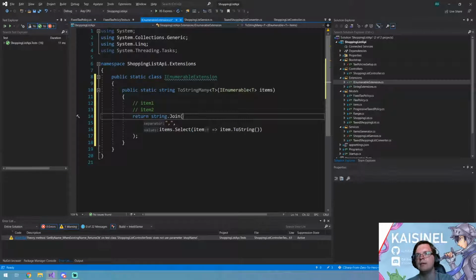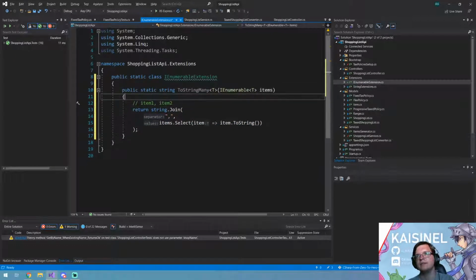Yeah. So I basically say, take items and convert them to a string. Each item, convert them to a string. And then join all those items by comma. So sorry, it will be printed like this now.